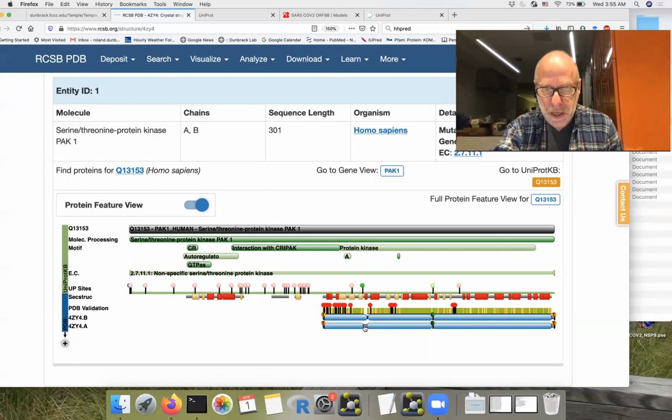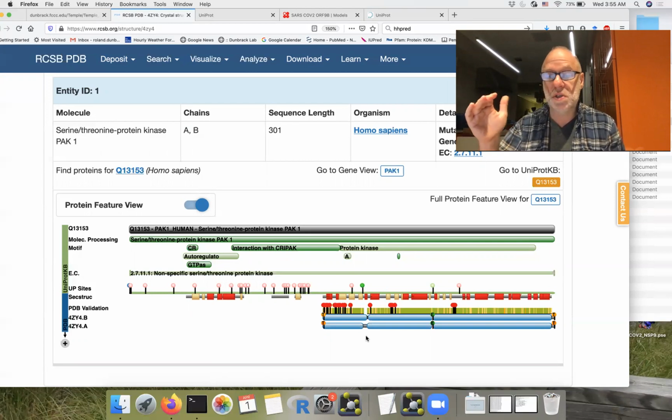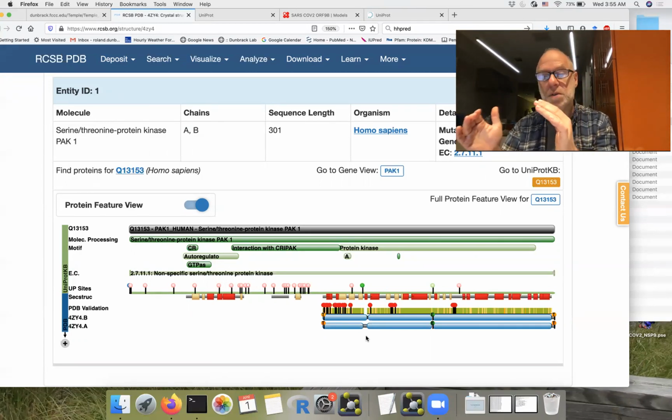You can also see there's a little break right here, a little section in gray, in that part of the sequence. What that indicates is that they were not able to model the coordinates of that section. What happens in crystal structures quite frequently is some loop will be moving too much, and you won't see any electron density when you get to calculating the electron density. And so crystallographers will just leave out the coordinates for those residues.